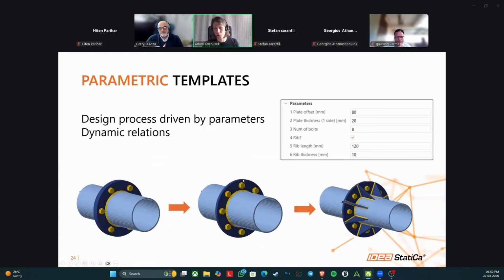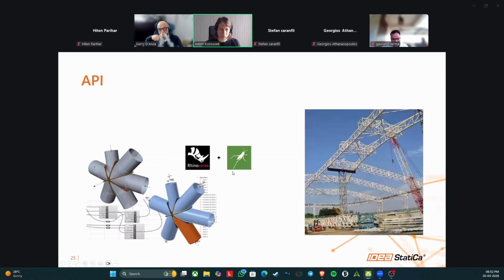All right, you can also use parametric templates to even simplify or speed up your modeling time in the software. And you can also use API for those fans of this technology. So we have a completely open API for our software, so you can use any tool you like. We also have a special API prepared for Rhino and Grasshopper workflows. Everything is documented on our developer site, so you can download the codes, you can see the tutorials, and do everything on your own.